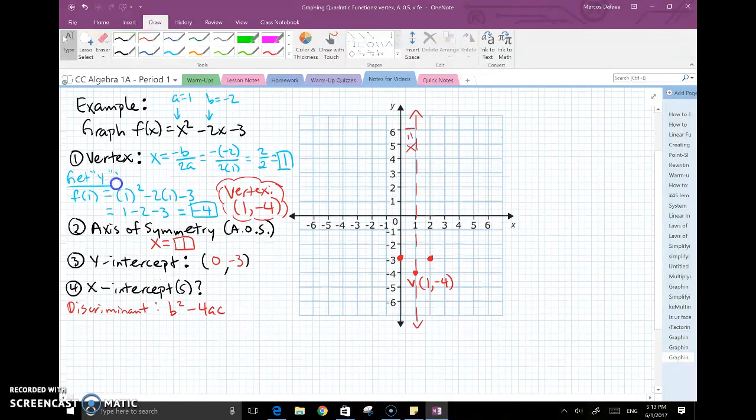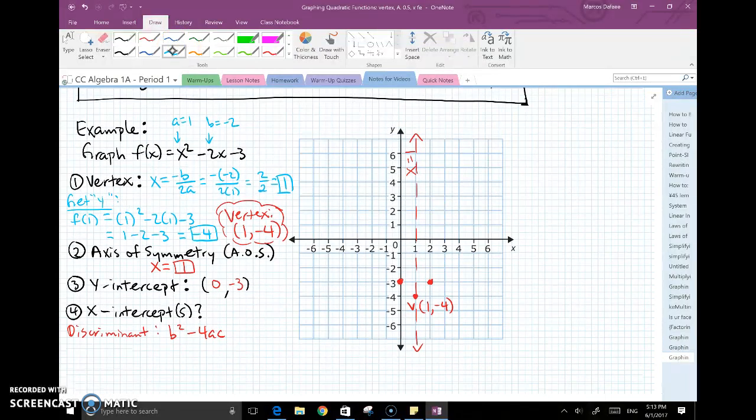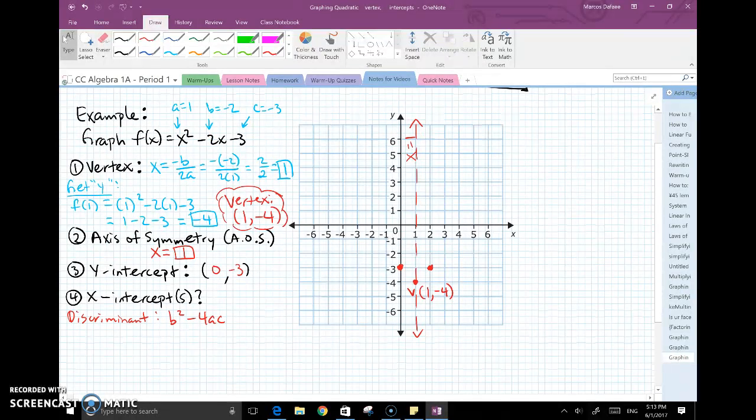And the trick to doing this is just taking those a, b, and c numbers and plugging them right in. So going back to our function, our a is 1, our b is negative 2, and our c is negative 3. So what I do is I take those numbers and substitute them into the discriminant. The only purpose of doing this is to see whether I'm going to get intercepts at all, okay? How many you're going to get, you can figure out by just factoring or the quadratic formula. But it's good to know whether or not you should even take the trouble and time to do that.